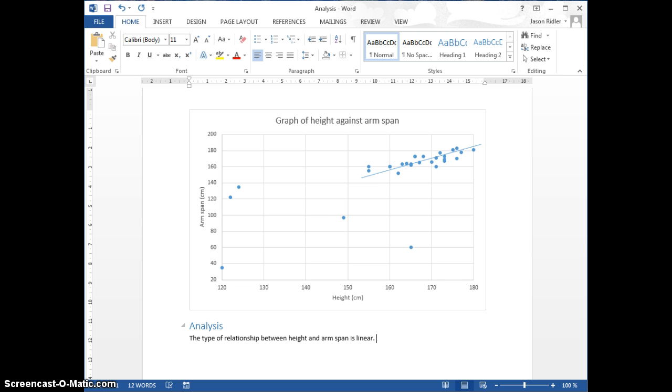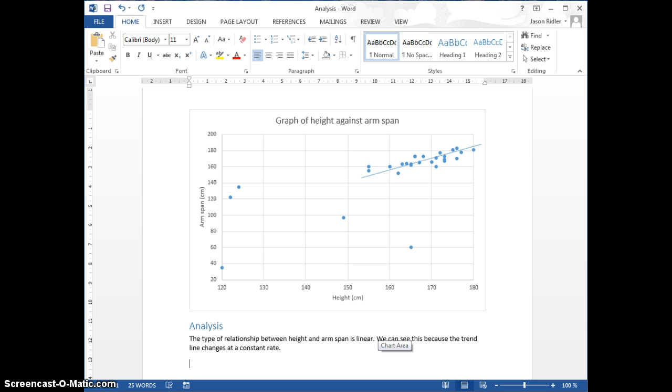And then for excellence, you would go on to calculate the gradient. So you'd say that as height increases by 10 centimeters, arm span increases by, I don't know, whatever it is, 8 centimeters or whatever. In this case, I'm just going to say we can see this because the trend line changes at a constant rate, which is sufficient for a merit.